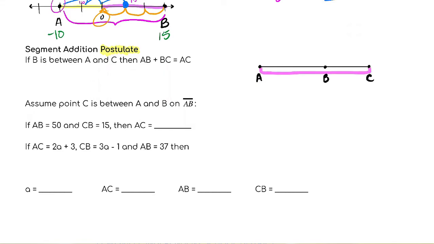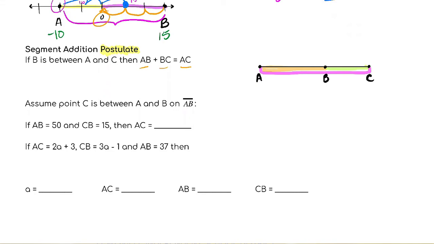So notice how AC, segment AC, that's the whole segment. Well, it's made of two parts. It is made of AB and BC. So we're able to know that AB plus BC will give us AC. Remember that with no symbols over the top, when it's just the letters with no bars or anything, that represents the numeric measurement of that line segment. So the length of AB, when added to the length of BC, will give us the length of the segment that they create together.